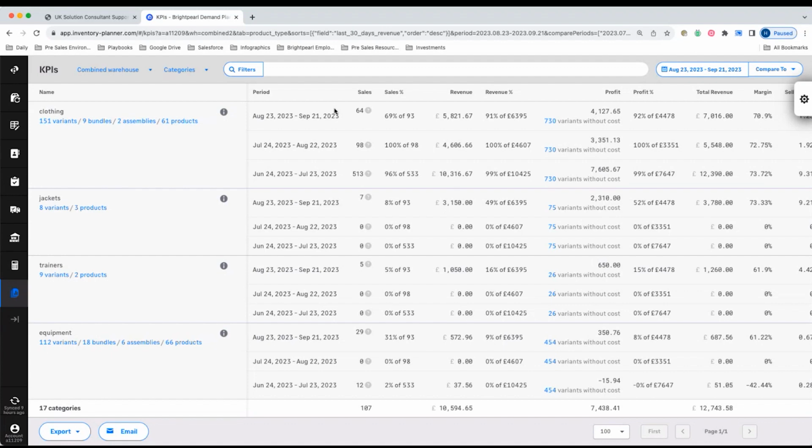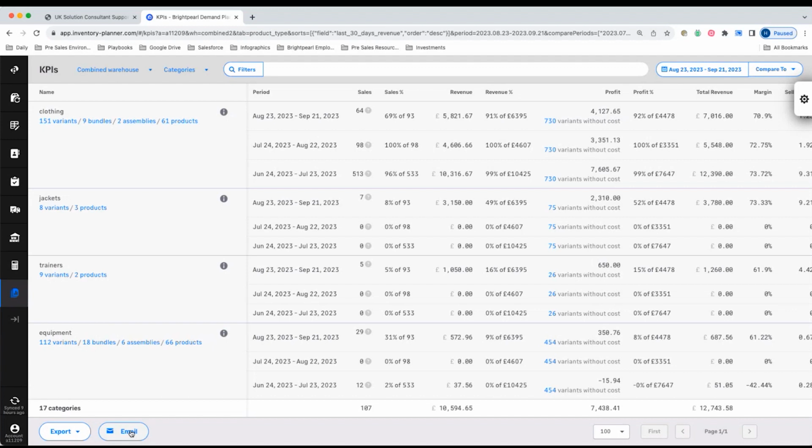Now, every report that I've gone through can be exported directly out of the platform. So if you do want to manipulate that data elsewhere, you can. And we've also got automated email functionality, which allows you to schedule reports. So if you wanted to have a set report emailed out to a number of individuals internally on a monthly basis or something like that, ahead of a board meeting, you can easily schedule reports out of the system as well.